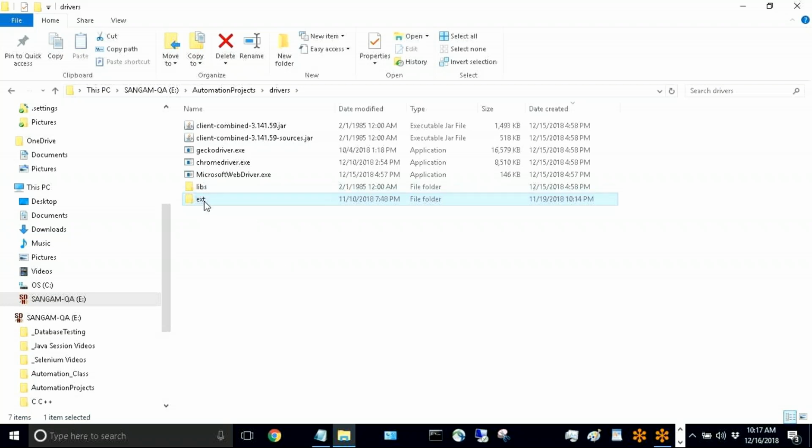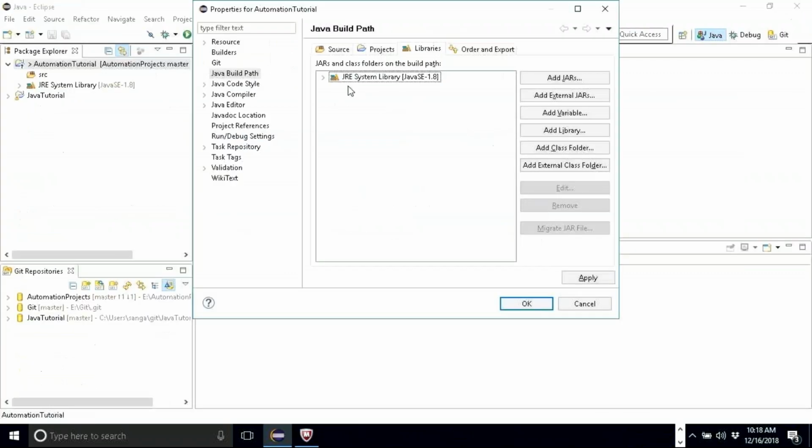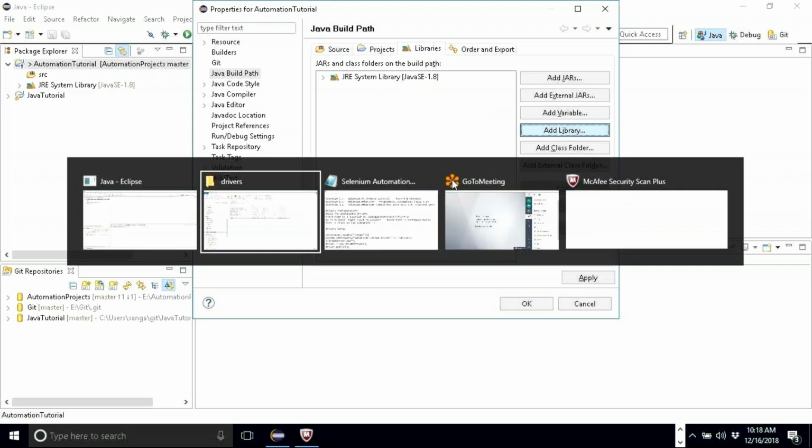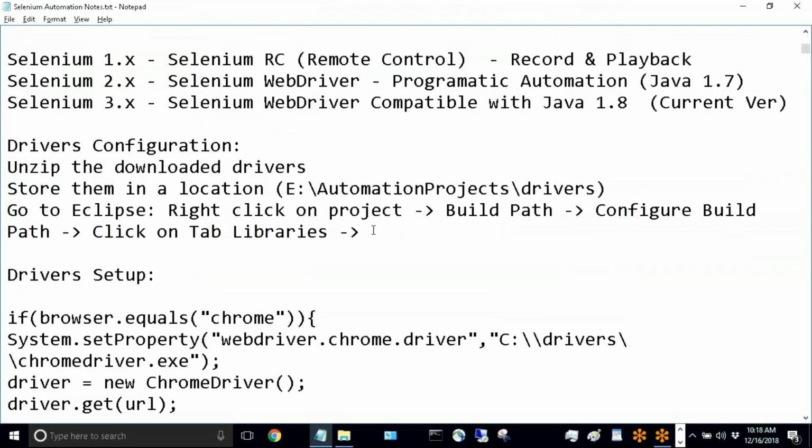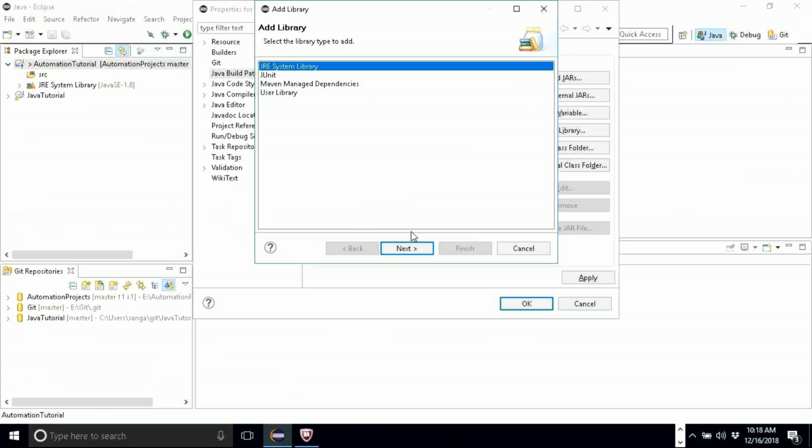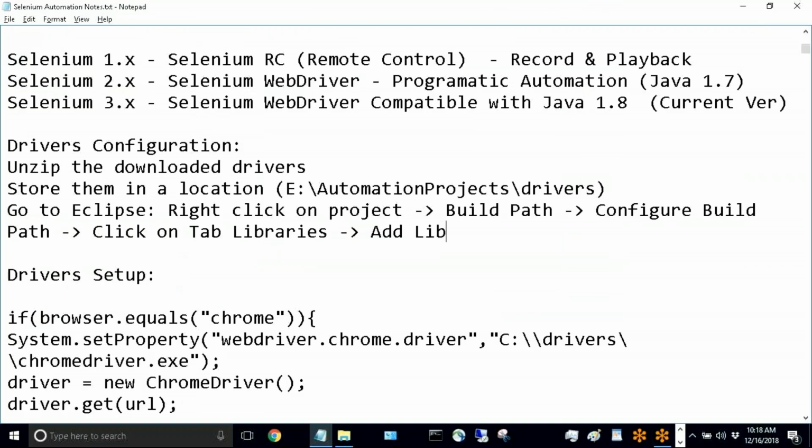These are called external libraries. These are called user-defined libraries. Okay, and these are called built-in libraries. Okay, now we are going to add our own library. So come here and add library. Okay, so today we are going to mainly focus on installation and configuration. Okay, so just be more alert and focus. Add what? Library.